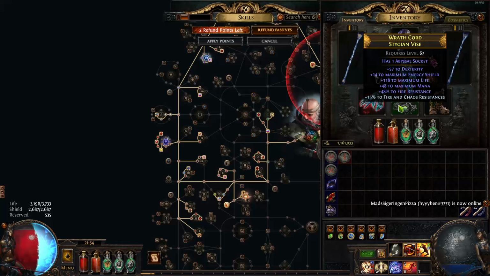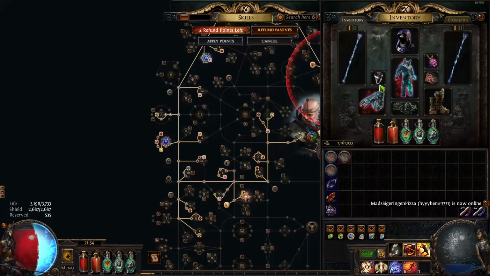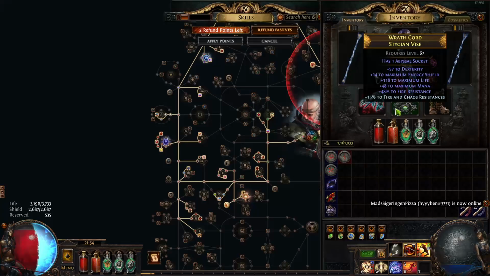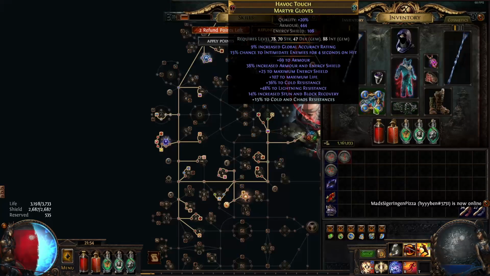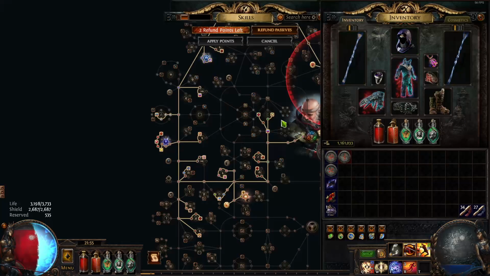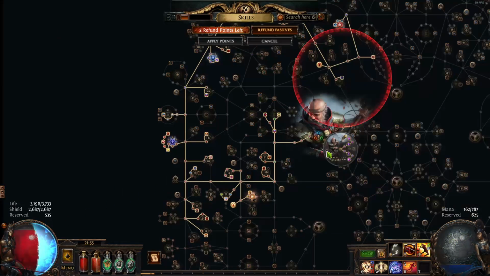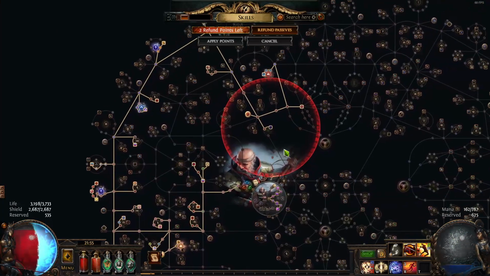I did craft this Stygian belt myself, but obviously you can get it on the ring. I just didn't think about it when I was making the items for the build. Oh, and you can also get the helmet with reserve if you want for a little bit more life maybe potentially, or free up some mana as well.